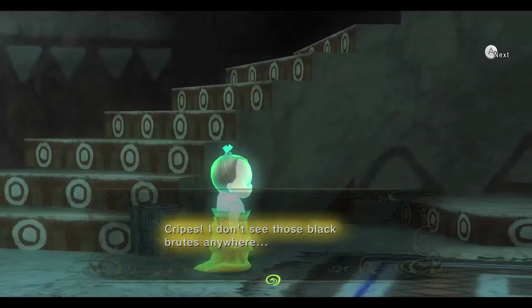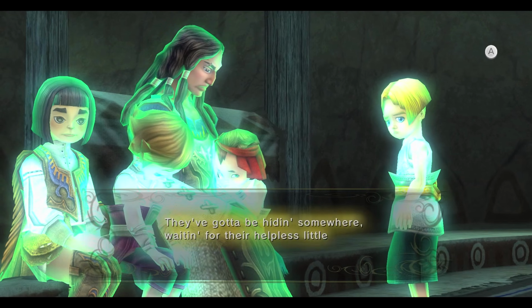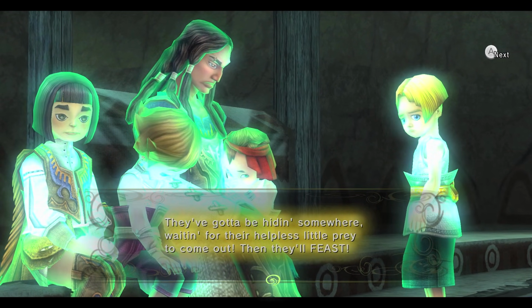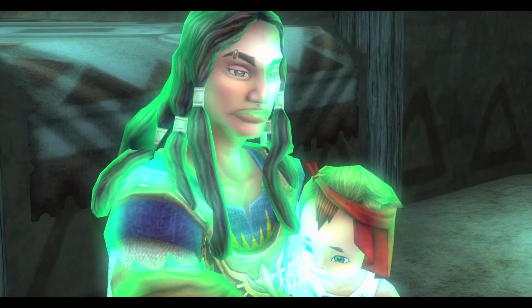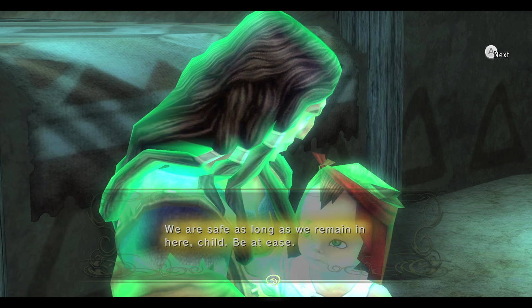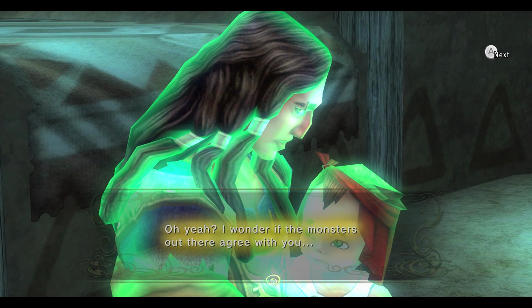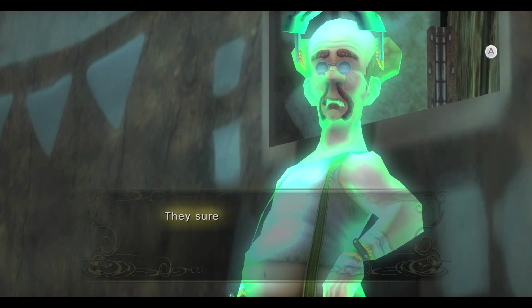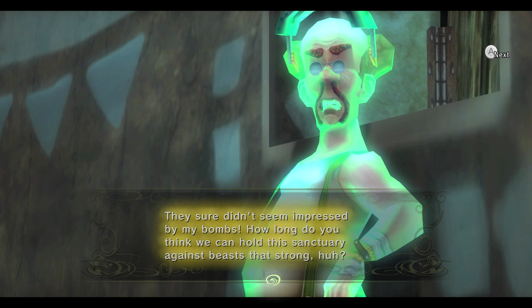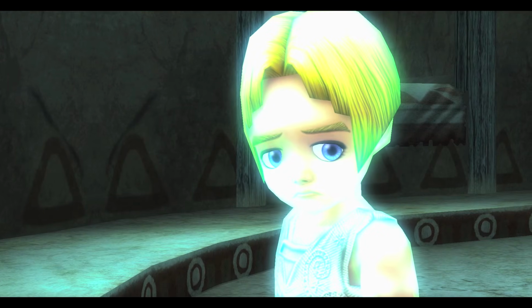It's the children, cripes. I don't see those black roots anywhere. They gotta be hiding somewhere waiting for their helpless little prey to come out, then they'll feast. We're safe as long as we remain here, children, be at ease. Yeah, I wonder if those monsters out there agree with you. They sure didn't seem impressed by my bombs. How long do you think you can actually hold us in sanctuary against those beasts that strong? Once they attack, it's all ogre.